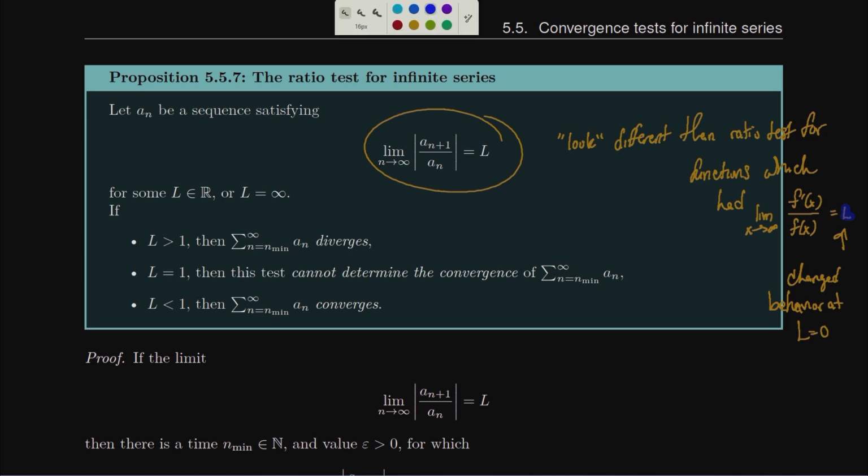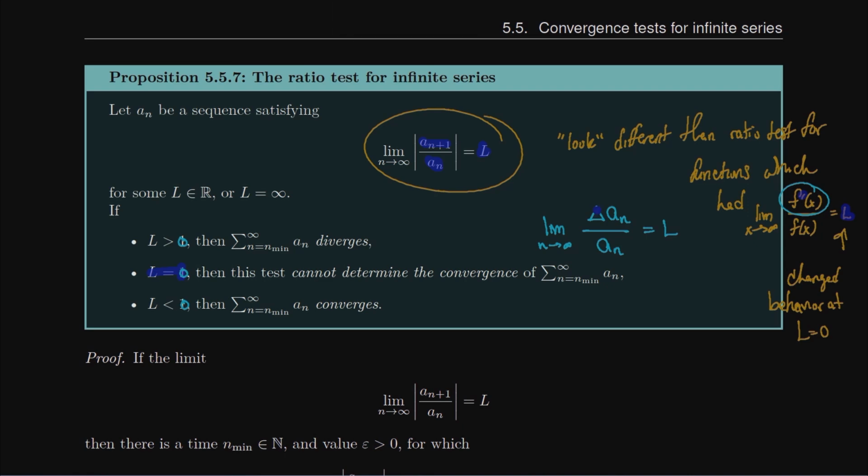Where in our case, we're computing a(n+1) over an. That's definitely not the derivative. And I'm calling it equal to L, but where's L changing behavior? It's changing behavior at 1, not 0. And so things look a little different in the ratio test when it comes to sequences. The primary reason why it looks different is that there's no such thing as the derivative for sequences, right? So we can't put a derivative up top. Let's say we did put the closest thing we had for derivatives up top. It's delta an over an. You could actually make the statement about the limit of delta an over an as n goes to infinity. If you wanted this to be equal to L, then you could modify these to zeros and everything would work.